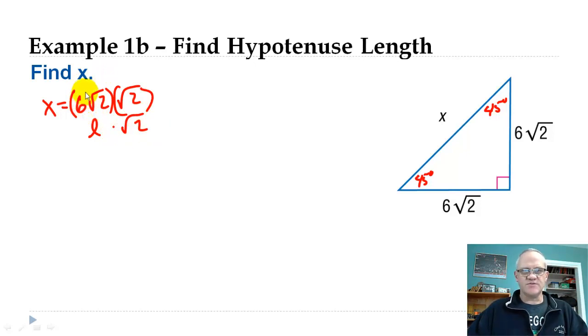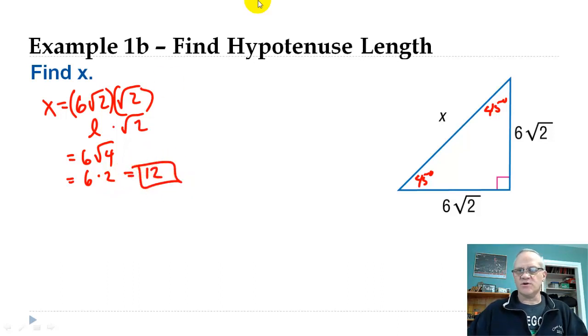general rule of thumb, I think we've talked about this before, if there are numbers outside the square root, you can multiply them together. If there are numbers inside the square root, you can multiply them together. So since we have a square root of 2 and a square root of 2, we can multiply those together. And so what I'm going to have here is 6 times the square root of 4, since 2 times 2 is 4. And what's the square root of 4? Just 2. So it's a date, right? 2 and 2, it's a date. They get to come out of the house as a regular 2, which then would just be 6 times 2. Now they're all outside the house, and we can multiply them together to be 12. So x would be 12 in this case. Okay?